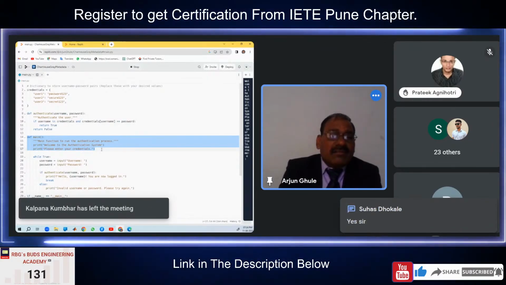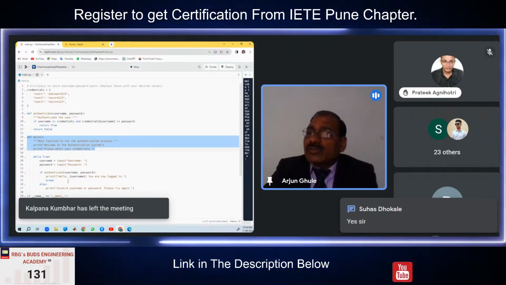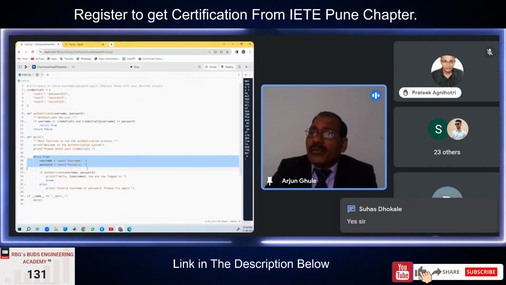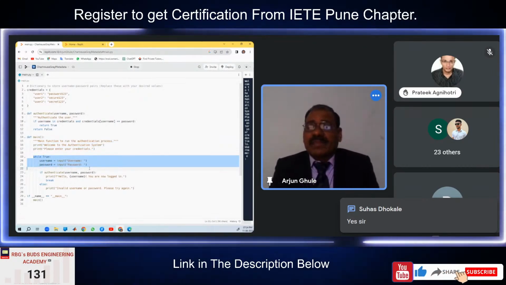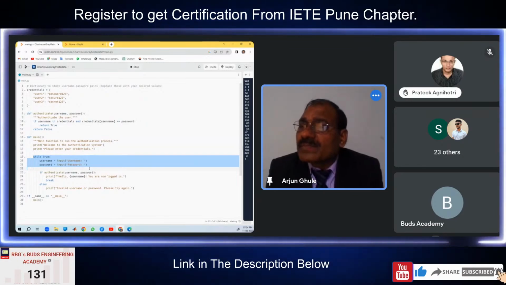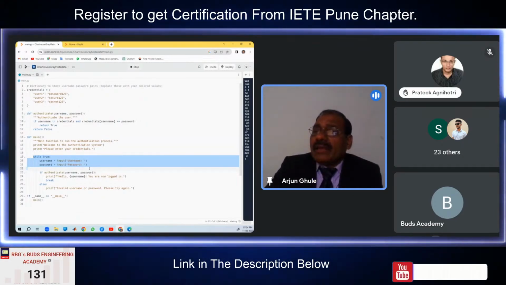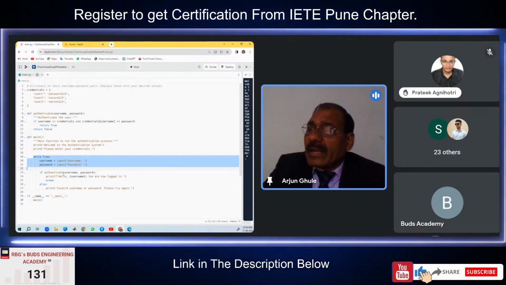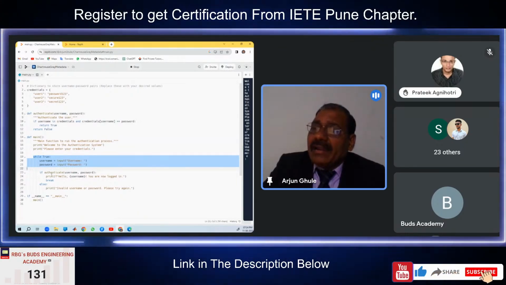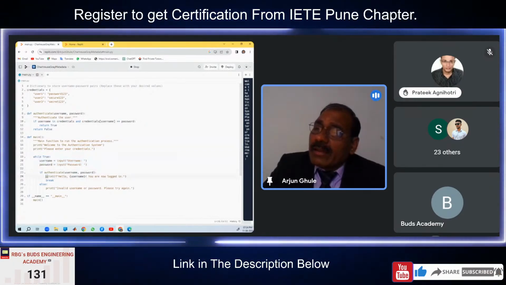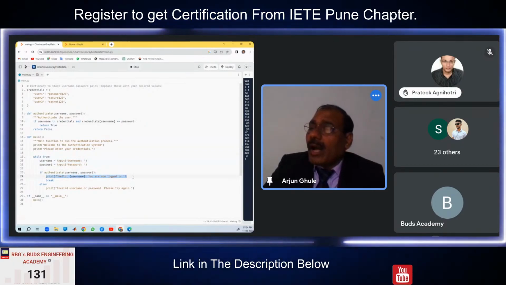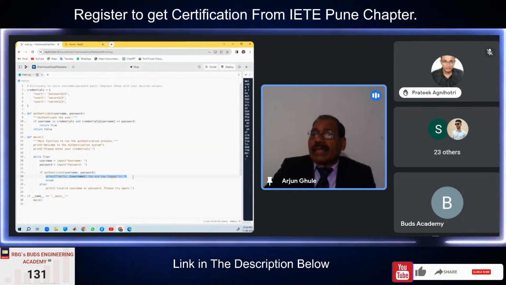And then username and password, while true, which is a boolean. If it is true, then if authenticate username and password is true, the message will print: hello username, you are now logged in.